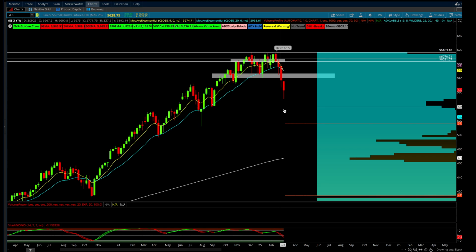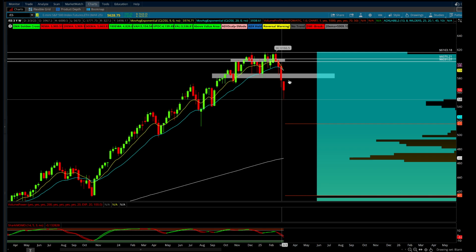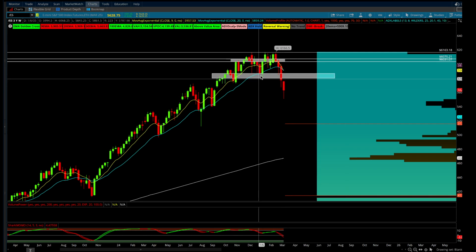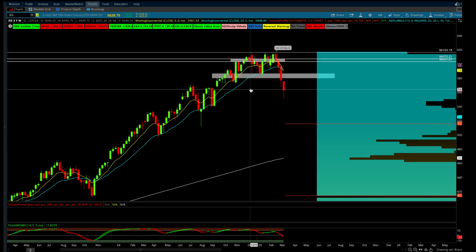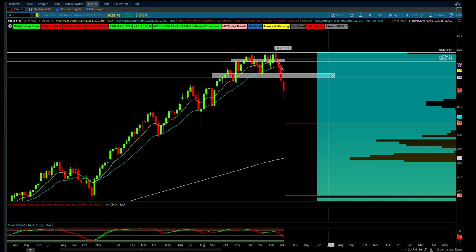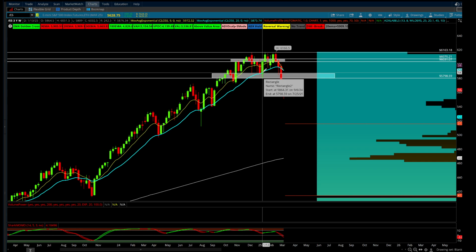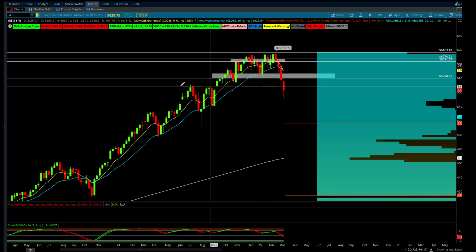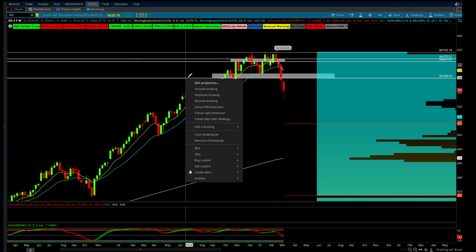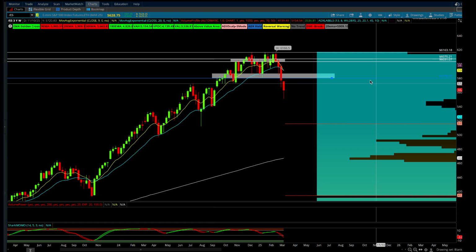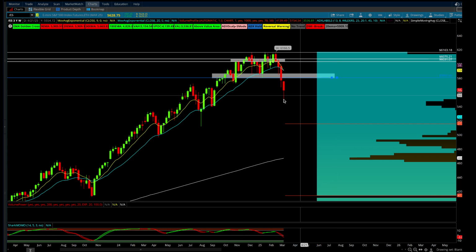What would actually have to happen, bigger picture, for us to really start looking more constructive on the weekly? Well, of course, we're going to have to recapture those prior lows. So I'm going to be paying attention to that, see if we can start to get a weekly close, anything over basically 5,800. Okay, I have 57. If we want to get exact here, the low is 5809. So although as much as I love that whole number, that's still 10 points. VIX is high, so 10 points for ES really isn't what it used to be at the moment, but we will move it up just a little bit.